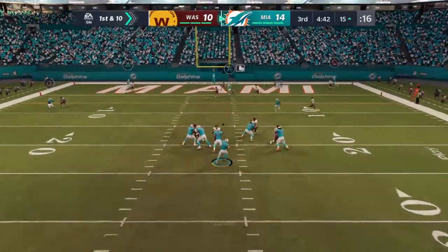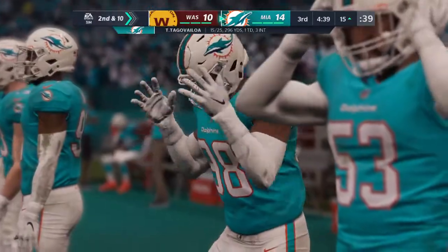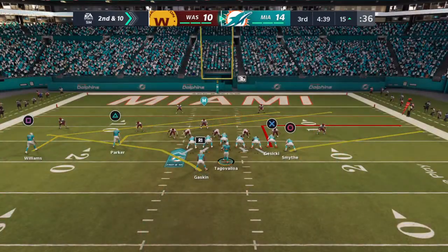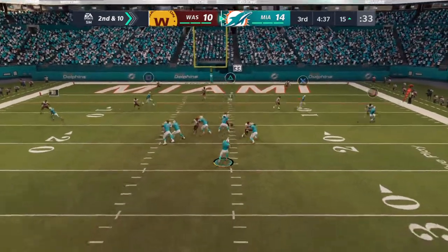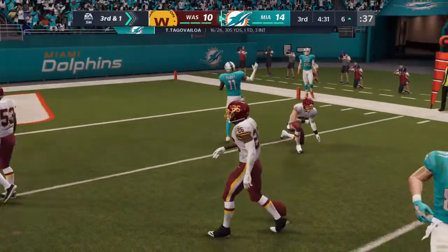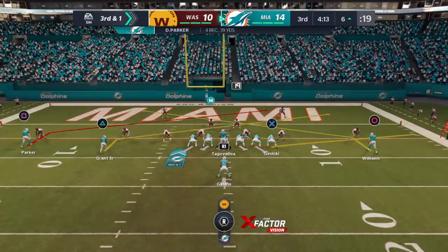From the red zone now they'll look to throw — and that's going to be incomplete, too tough to hold on to. It's 2nd down. When you see five wide receivers on the field as a defender, you know the ball's coming out high — they expected it and popped it free. Now thrown to Parker, complete on the slant, and he's going to be brought down just shy of the 5 at the 6. Nine yards, not quite enough, and they'll be left with 3rd and 1.